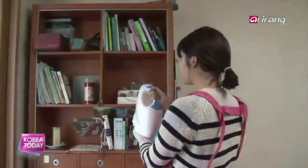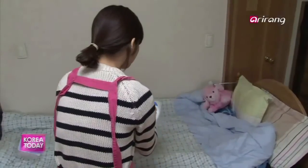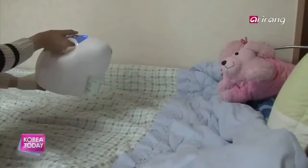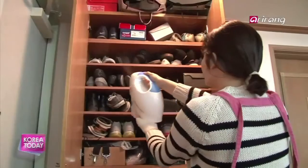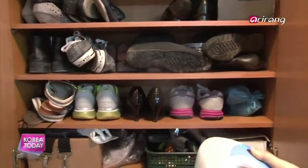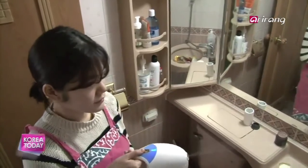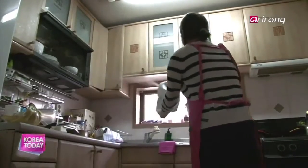It's very easy to carry around and use to spray anywhere around the home. You can use it on a bookshelf, as you see here, in the bedroom. The molecules it releases are reduced to such a small size that whatever it's sprayed on does not get wet, so you can spray it anywhere. You can spray it on your dog or other pet.